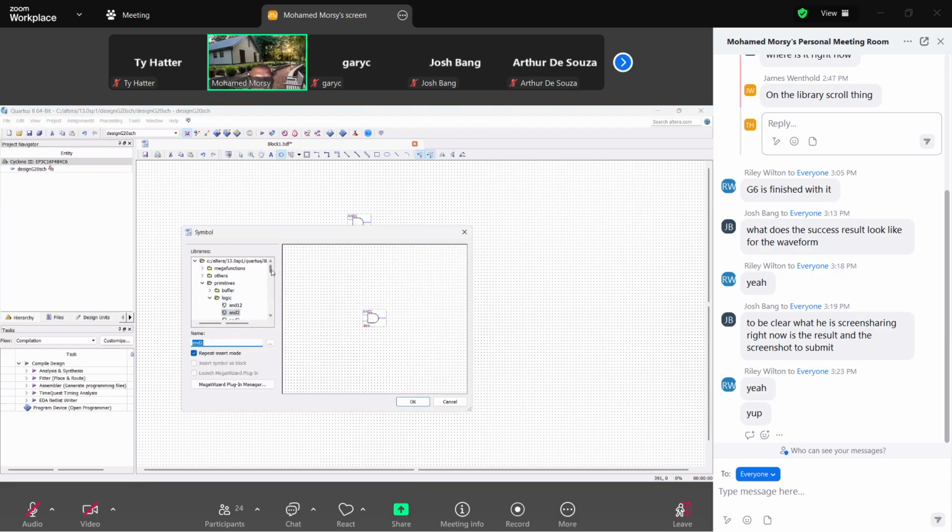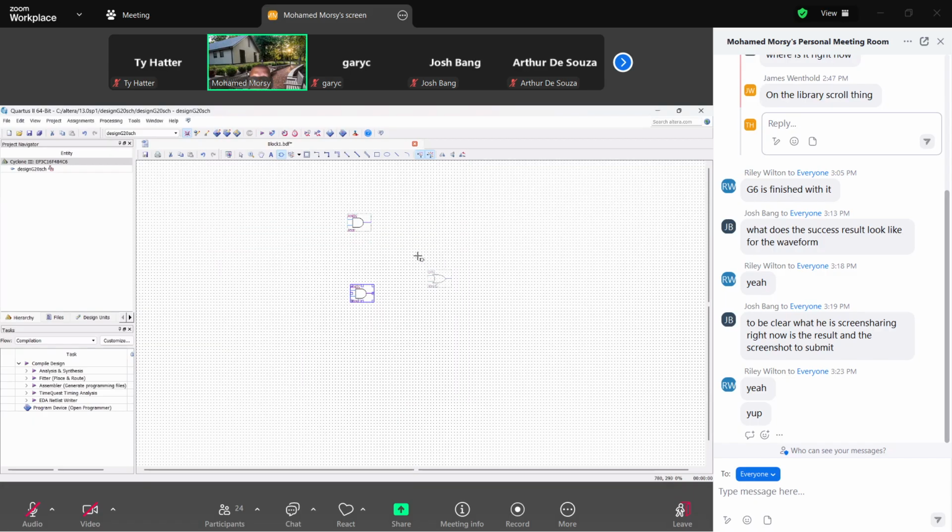Again, we need 1 OR gate. So we go down until we reach OR with 2 inputs. Escape.